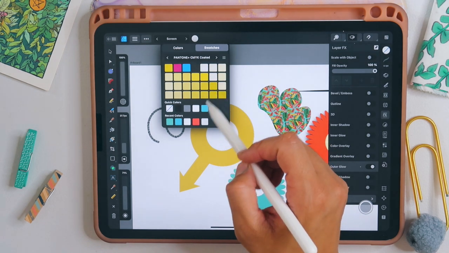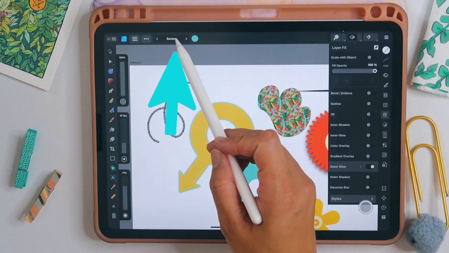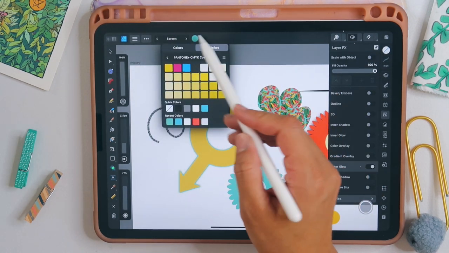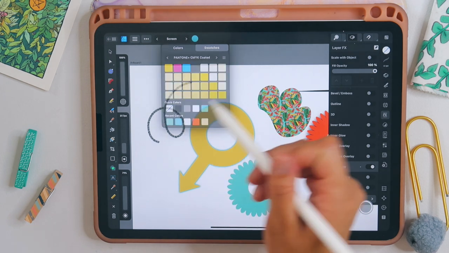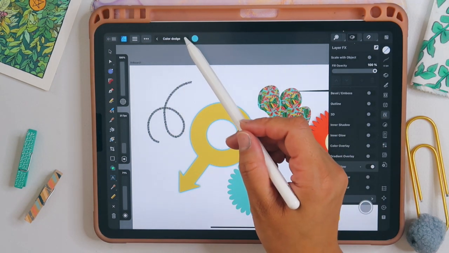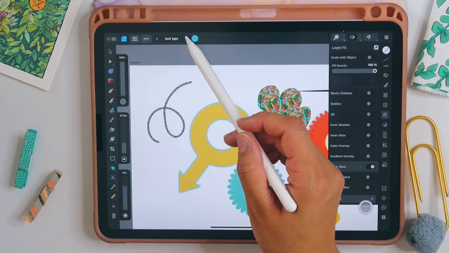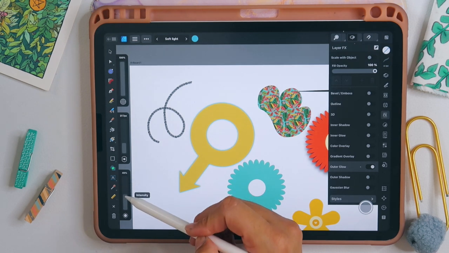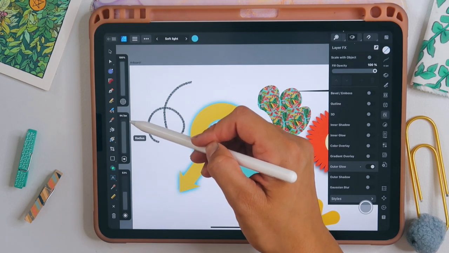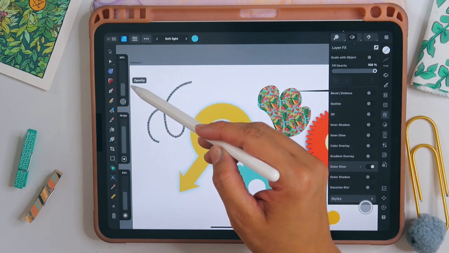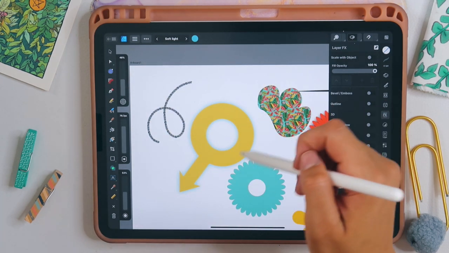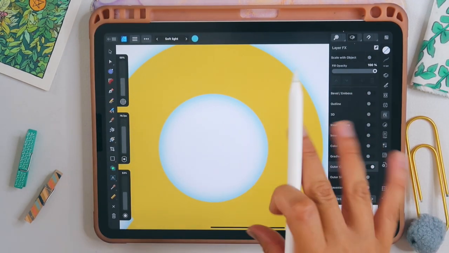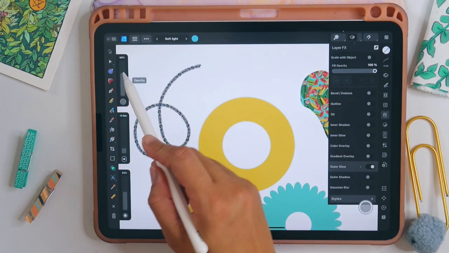And what I'm going to do is update my color, and then you can adjust your settings and your color in the upper menu here. So you can tap where the color option is, and then you can change your color, and then you can change the type of effect that it has. In this case, I'm going to change it to soft light, and then you can adjust your intensity. You can adjust your radius, so how far out it goes, and you can adjust the opacity if you want it more transparent or if you want it darker, and then it gives you a nice little neon looking glow.